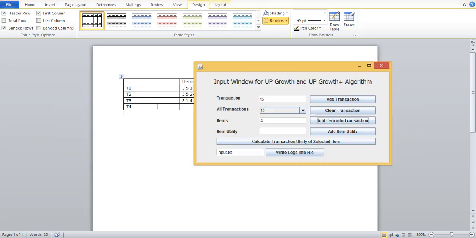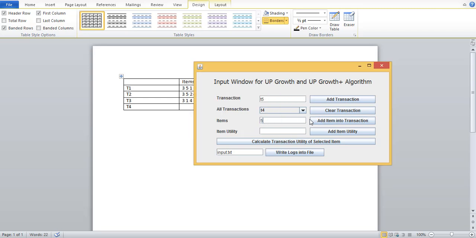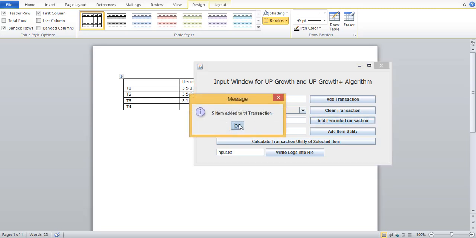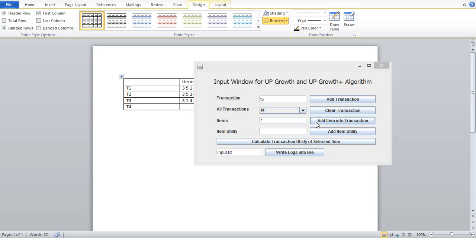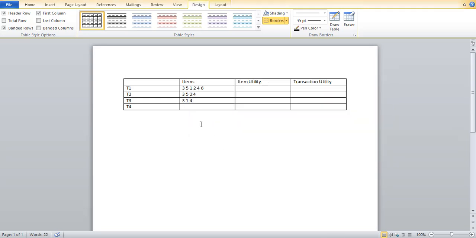Now in transaction 4 we will add 3, 5, 1 and 7. So 3, 5, 1 and 7.